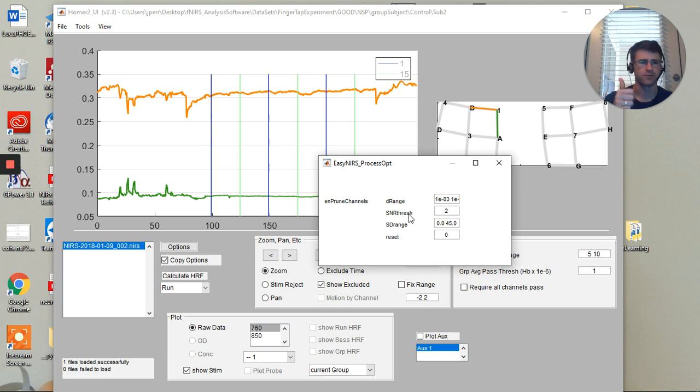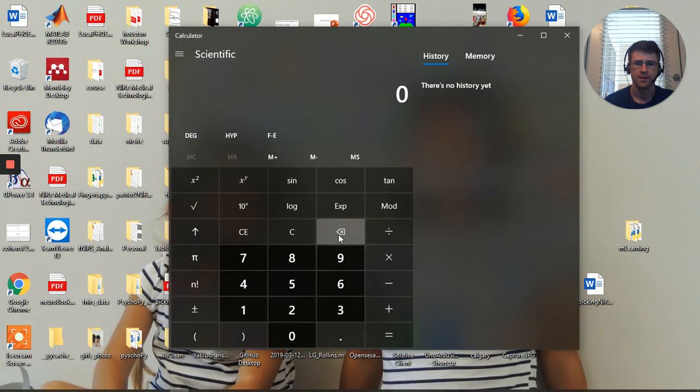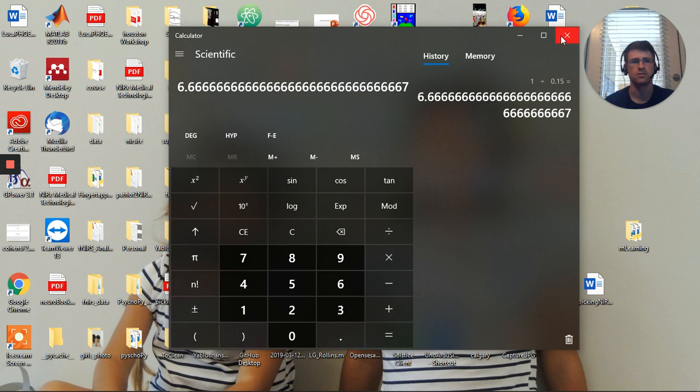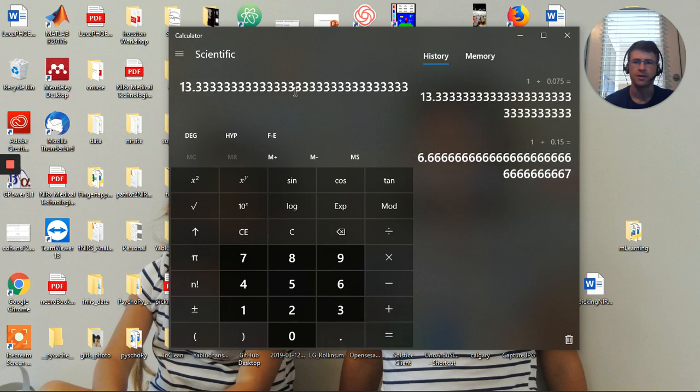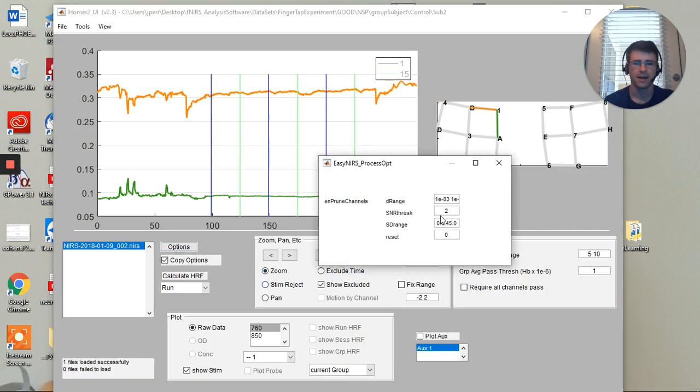Since they're inverted formulas, you can actually invert the math. So you take the 15, or 0.15 in this case. Let's do the math here. I have a calculator on my screen. You do 1 divided by 0.15 and you get 6.6. So if I want my coefficient of variance to be somewhere around 15%, I'd use 6.5 or 6.6. If I want it to be around 7.5%, you would do that and you would get 13. So somewhere between 6 and 14 is a reasonable range. Let's put that somewhere around 6. 6 is good. Let's leave it there.